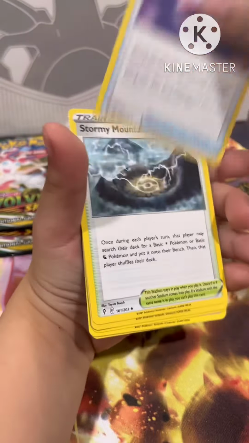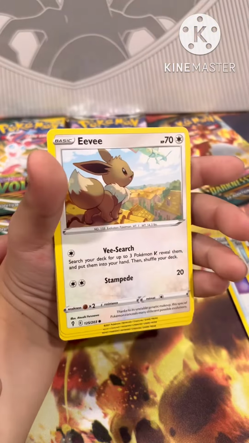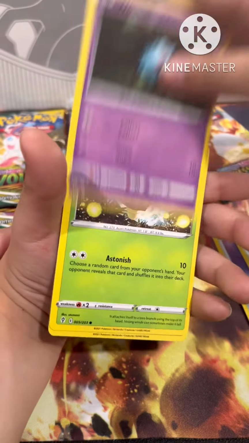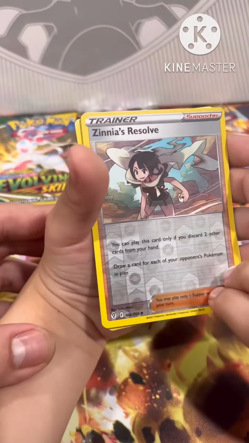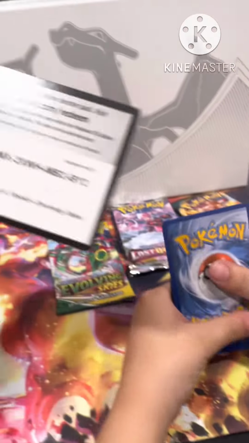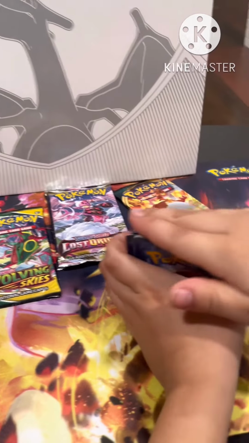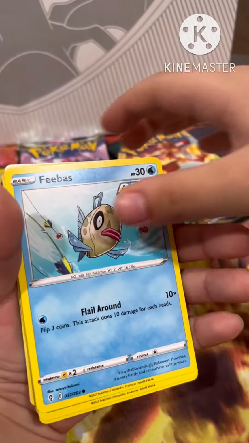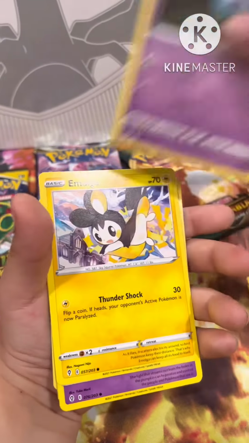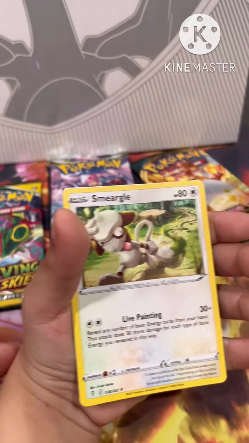Fire energy. Dream Ball. Dream Ball. Stormy Mountains. Pyroar. Temple. Eevee. Cheap card. Oobat. Sinnoh. Swablu. Oop. We got Trainer. And a non holo. And code card. Copycat, Phoebus, Cauliflower, Train, and another non holo.